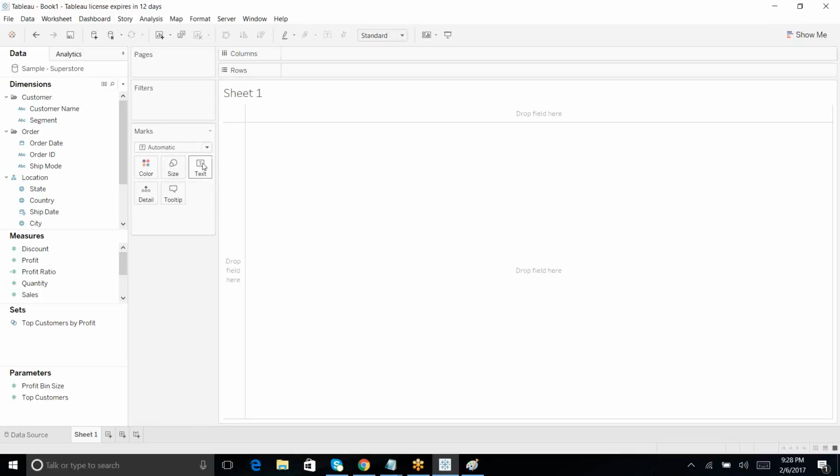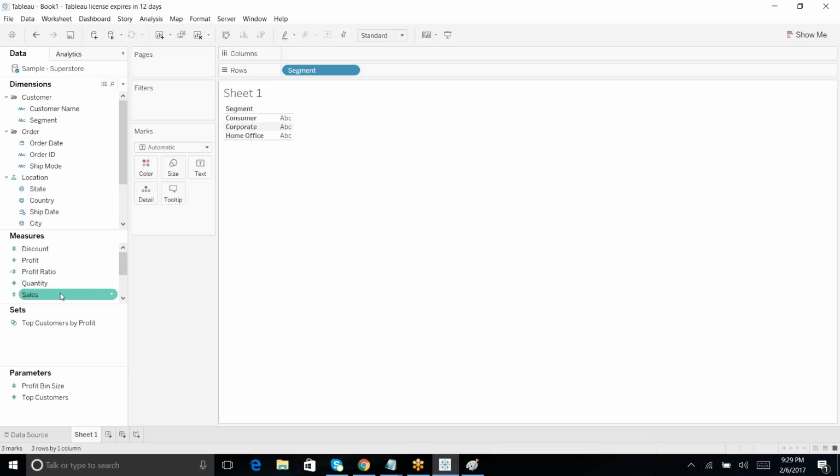Let me drag segment into rows. If I drag segment into rows, you can see 3 different segments available: consumer, corporate, home office.